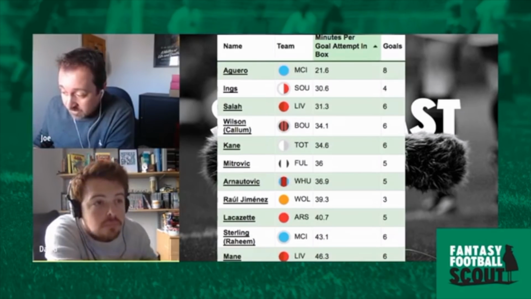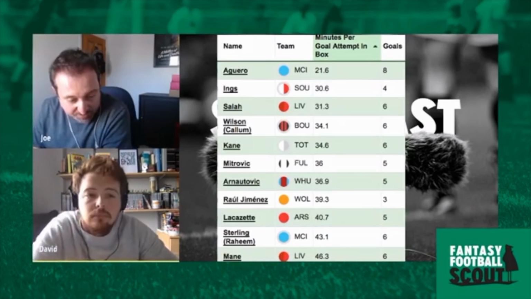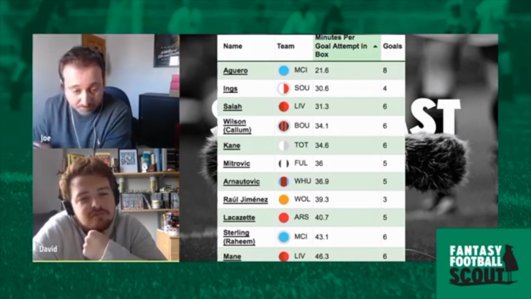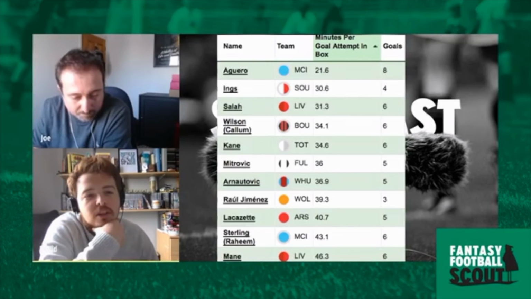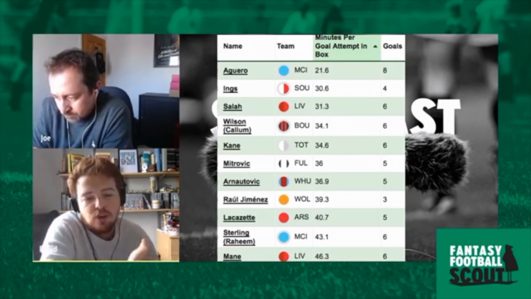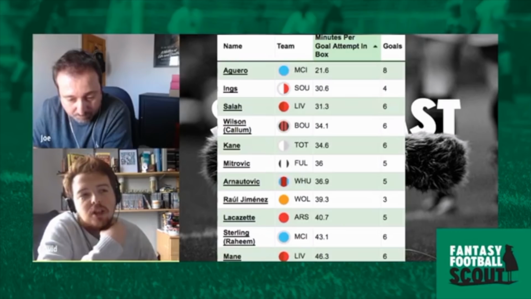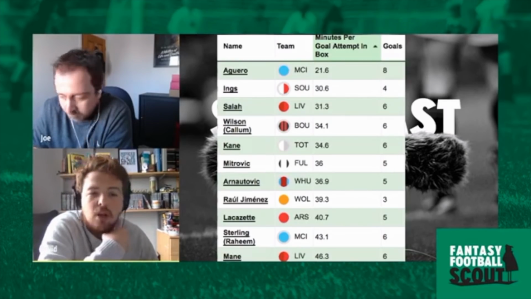So David, looking at that table, what immediately springs out as points of interest? I think the Aguero thing is the big one. It's obvious in a way. Aguero's got this pedigree, and there was a time when the first golden rule was just get Aguero. I think it's great that that's come back around, because there's been some doubt over him, especially the last couple of seasons, about whether he was back to his best. And I think he is now.